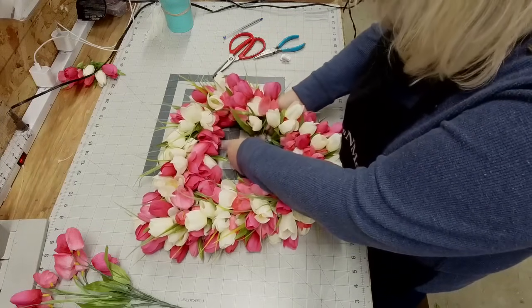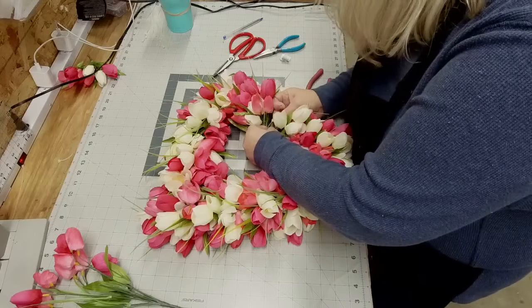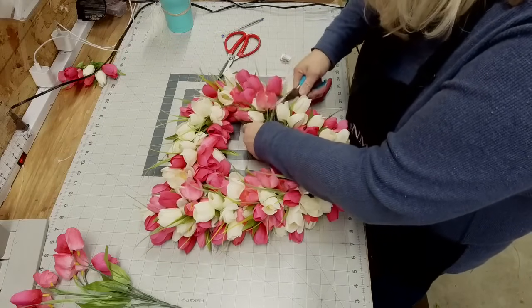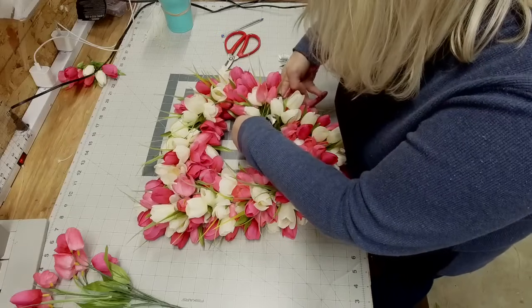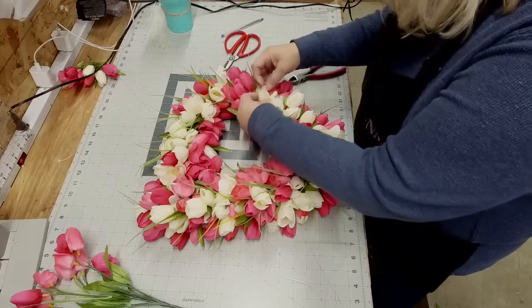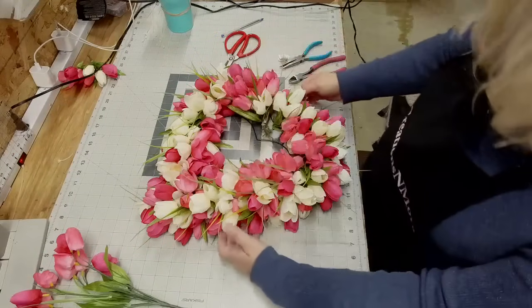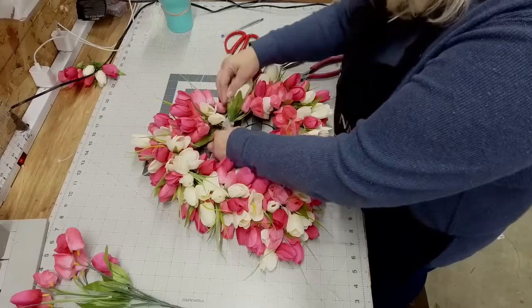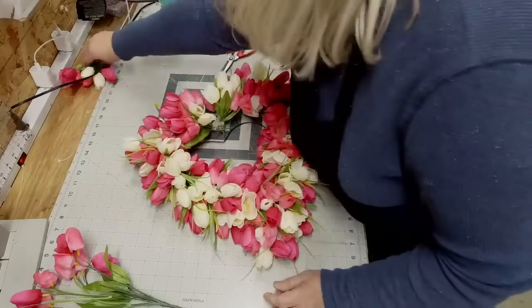Oops. Here's our space challenge issue. I'm going to use my needle nose to try to get that in. Because we've got to define our V. Just like that. Because I don't want to lose the shape. And I want to still kind of have these come in, but kind of come down.